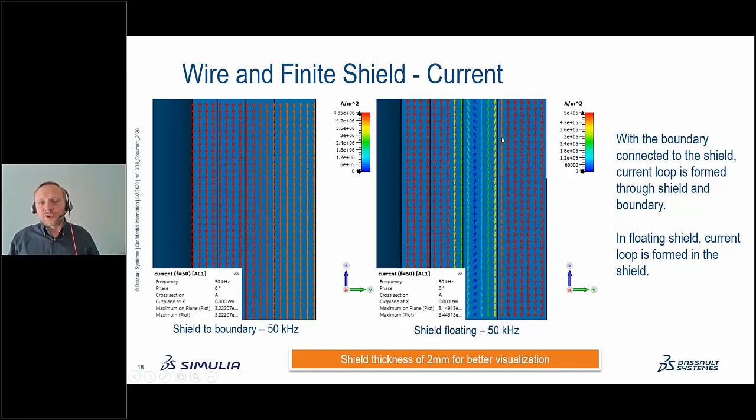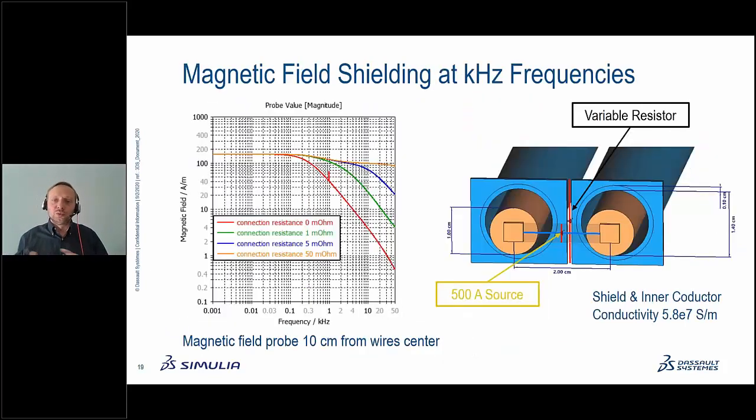And this loop, of course, is now not opposite to the source loop, and this is also why we do not see any shielding effect. And we see this effect continuing when we then talk, on the next slides, about 2 or 3 wires. This is basically what you typically call in the industry the bonding of the cables, which makes sure that the current in the shield is not flowing like that, that the current loop is not closed in one of the shields, but has to flow in between 2 shields.